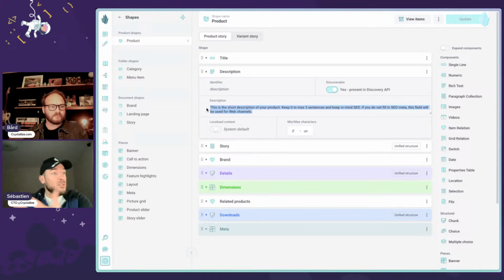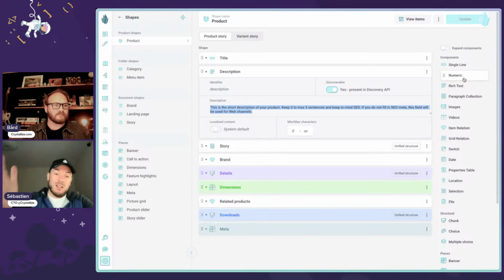We'll see that because the GraphQL schema is actually connected to your tenant, everything you put in here will also be reflected into the GraphQL schema. We're going to have an example. And what is beautiful in the Discovery API is that it will know what the component is. So when you ask for the title, you don't have to say, okay, this title is a text, a single line, give me the text, or this is a numeric, so give me the number. The Discovery API knows that. The schema will be smart enough to know that, and you're going to have an easier way to fetch the data.